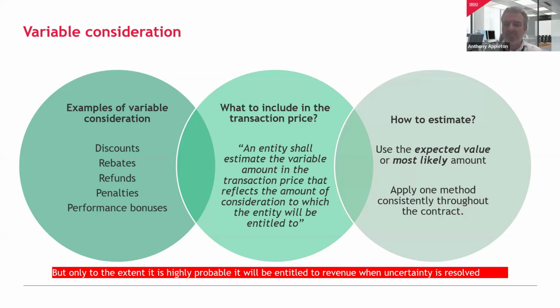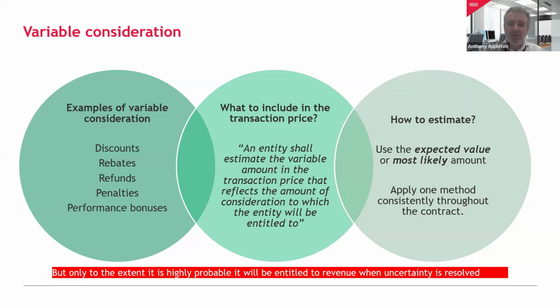So variable consideration sounds complicated, but it's actually really common. You will certainly have things like volume discounts. If a customer buys more than some specified amount over a period, you will reduce the total selling price. Rebates, similarly around volumes. You might have refunds. You might expect that some people will send the product back. And at the most complicated level, you might have agreed performance bonuses. So in those cases, you've got to think, what are the future events? How could things turn out? How will that impact my revenue? Now, we need to make some form of estimate of that total variable consideration.